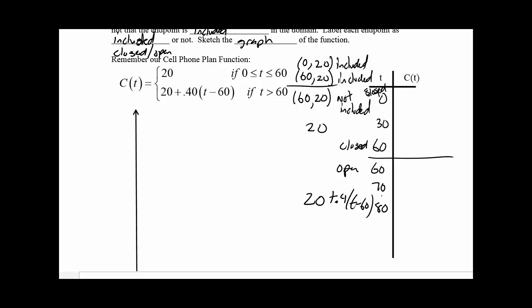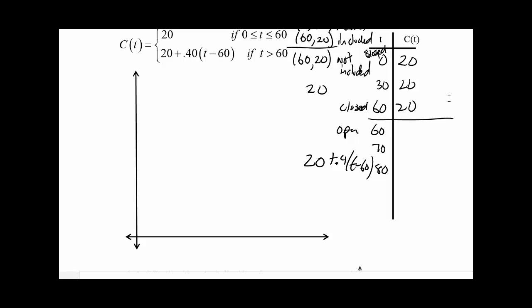Okay, so for the top part, any x value I put in, I'm going to get 20 out, get 20 out, and get 20 out there. So I know what that looks like. That looks like a flat horizontal line at a y value of 20. Down below, I have 20. So that part we already figured out was 20.